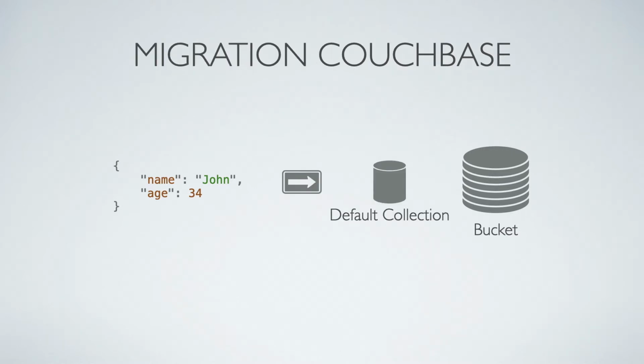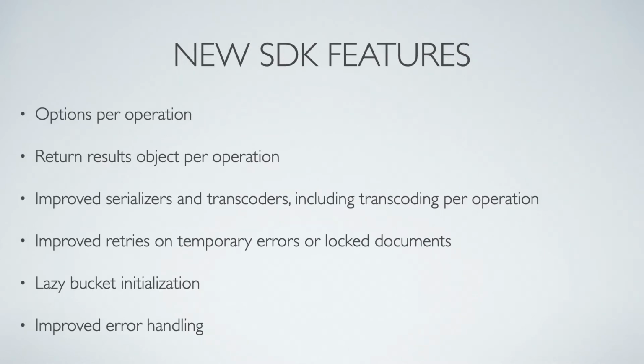The SDK version 2 is ready for those changes. For now, it uses a default collection to connect to the bucket, and the scopes are not really required. There are a lot of new features, but for now my favorite is the improved automatic retries that handle resiliency within a timeout window, for temporary errors or if a document was locked in the first attempt.